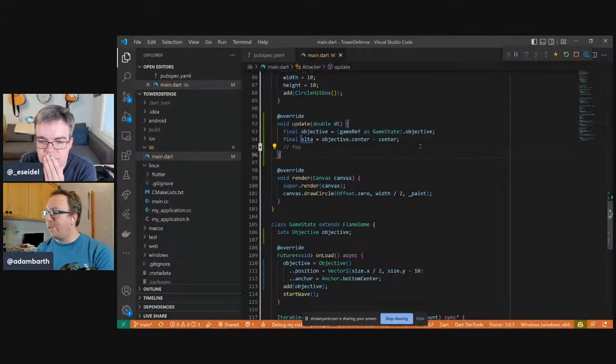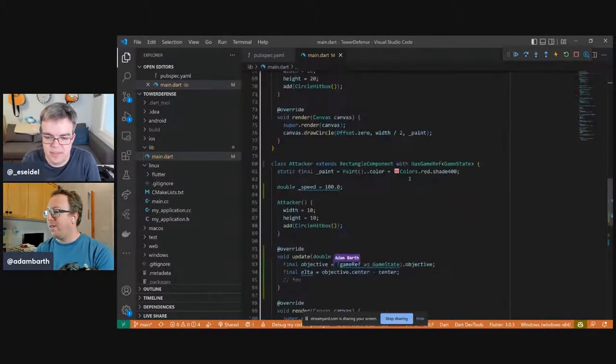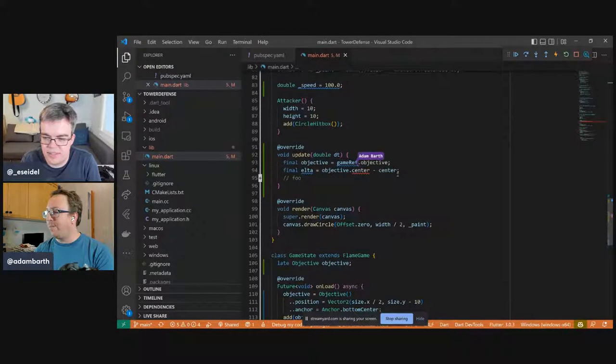Oh, you can do that here. So as game ref, you can give it a template parameter, and then it'll know the right type for you. Yes, I see you. It's okay. Now game ref will have the right type. All right, good.